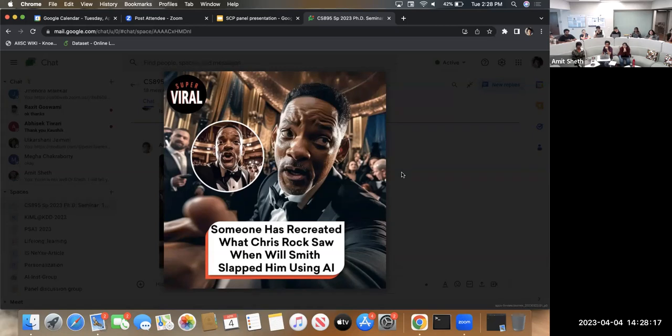So do you believe this is just generated by AI? Well detailed. No, it's not a photograph for sure. Because you can see the background is generated, not realistic. It wasn't asked to give a picture of how he was looking when he was slapping from the other side, but it's the view. Of course, it's not a photograph, that we know already because that wasn't the query anyway. It still looks pretty realistic. This is supposed to portray the point of view of Chris Rock of what he saw.